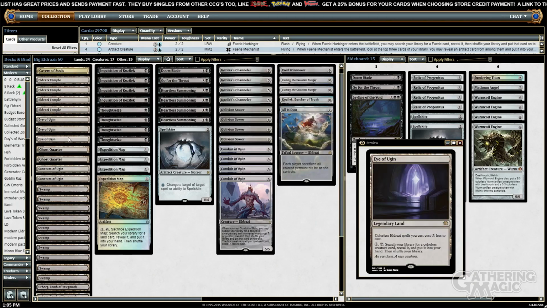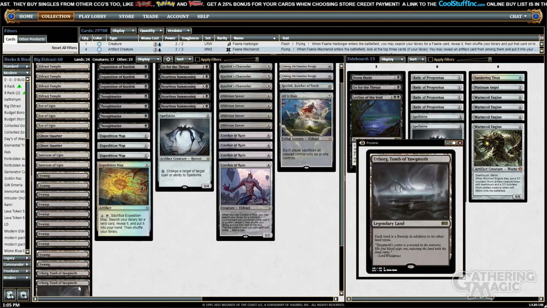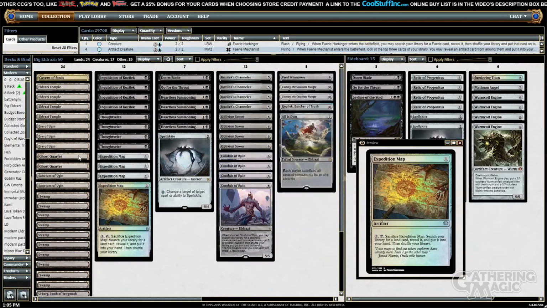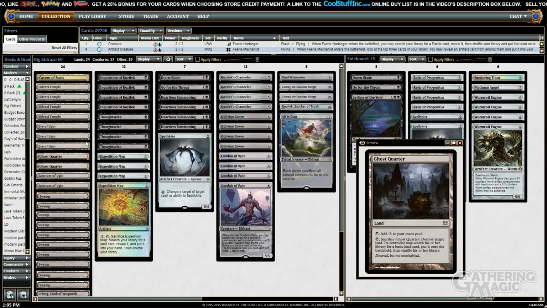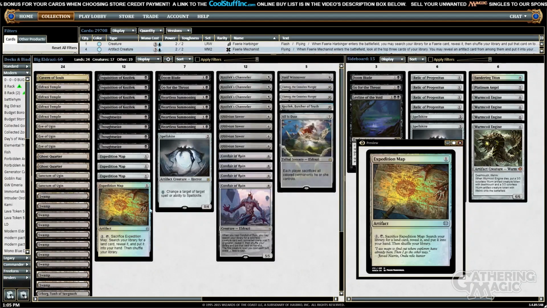A lot of people like to run 4 and 4, but what ends up happening is I always get duplicates. And since these are legendary lands, it really throws off your curve getting stuck with an additional land in your hand. Now, there's a lot of hate for Eye of Ugin right now, like through Ghost Quarter, so you might actually want to run 4 of the Eye of Ugins, but in this deck, you really need an Eye of Ugin.